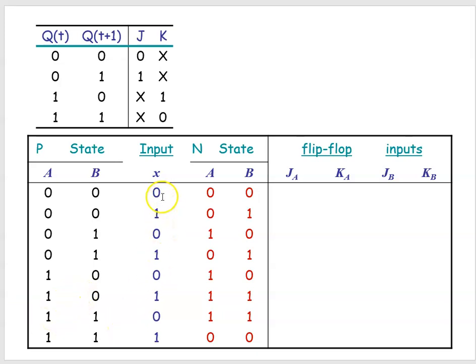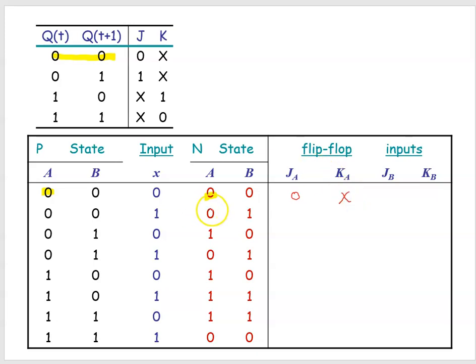And then based on the input changing between 0 and 1. So what we want to look at for these flip-flop input equations, though, if we just look at A, initially, if we just pick our JA and KA, A is going from 0 to 0. So up here, this 0 to 0, what we're going to put for JA and KA are 0 and don't care.